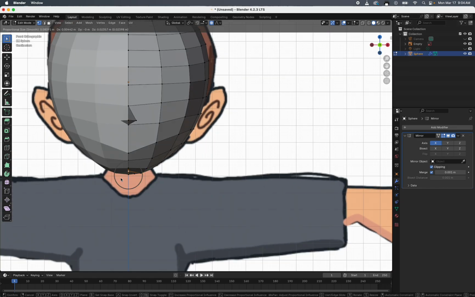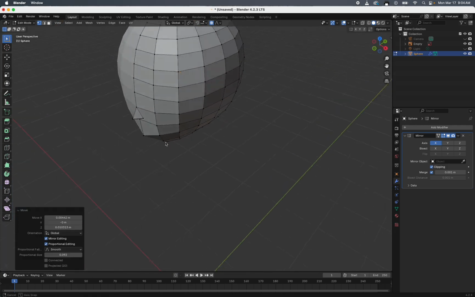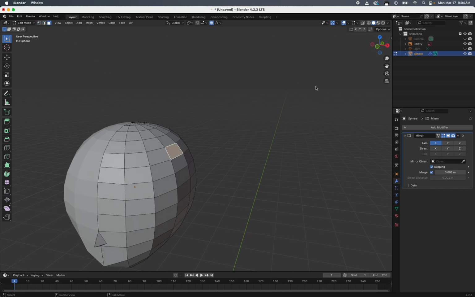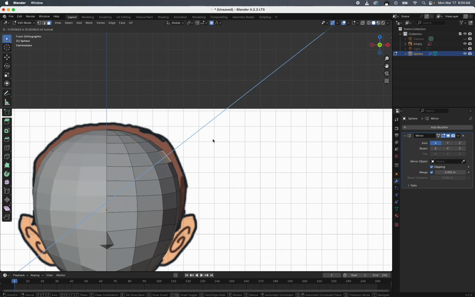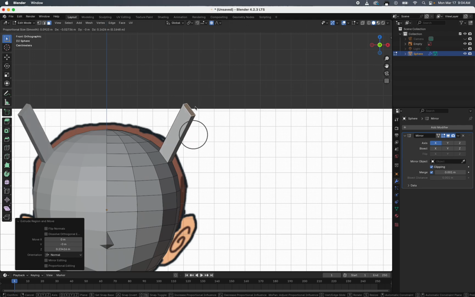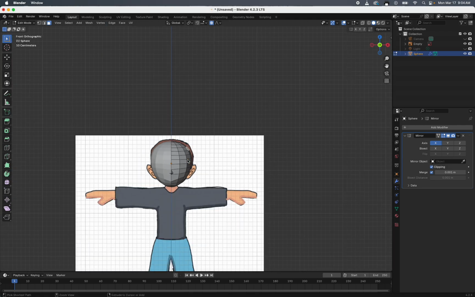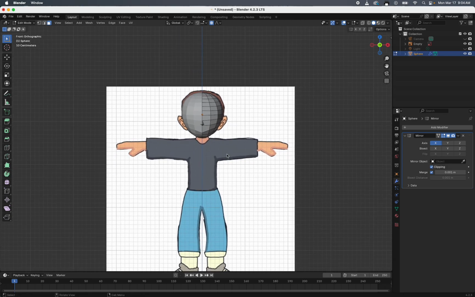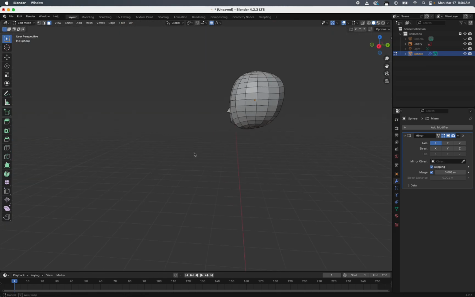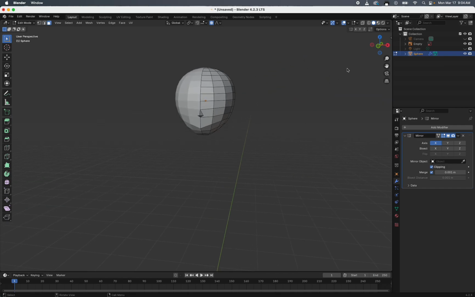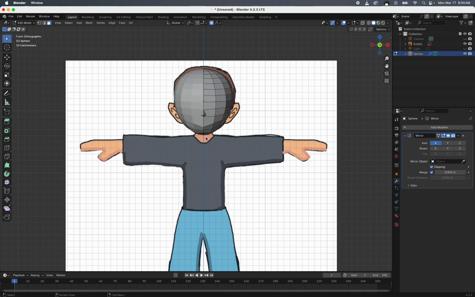Now, if you have a more complicated design, say you have some horns on the head, you might want to start going, and like I said, you can go into something like face select over here, start grabbing these faces, and then extruding them out by pressing E or pressing G, grabbing these and moving these in different directions. But just like that, I'm pretty much done with the character's head. We'll add some ears later. From here on out though, I'm gonna start moving down to the torso.